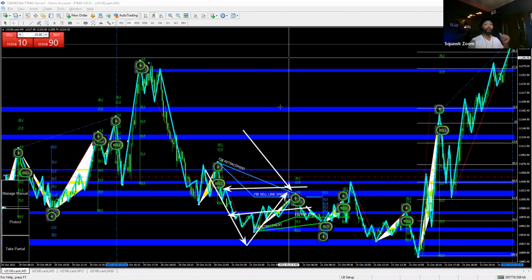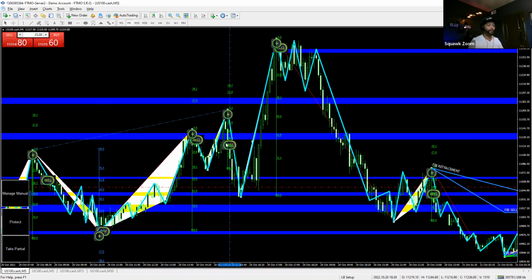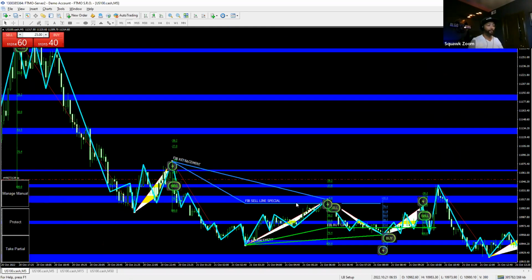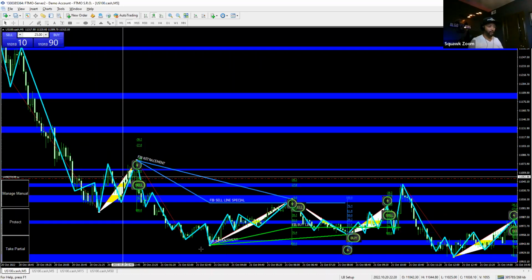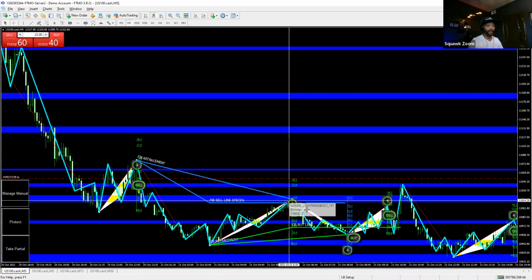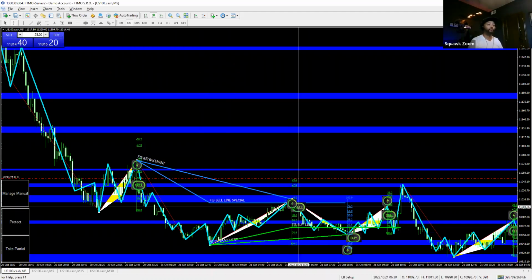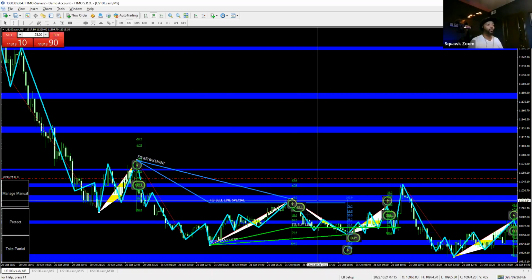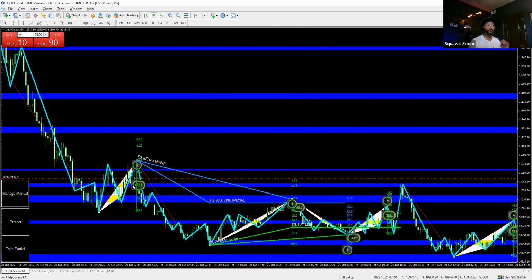So if we can line up that entry, we can line up a fib with a lightning bolt, which by default they will always have because this was the swing high to low and retracement. It gave you a lightning bolt. And if we can say there's a fib retracement with an LB rejecting a zone, we take that trade. We take that entry. You don't have to wait for the buy or the sell.